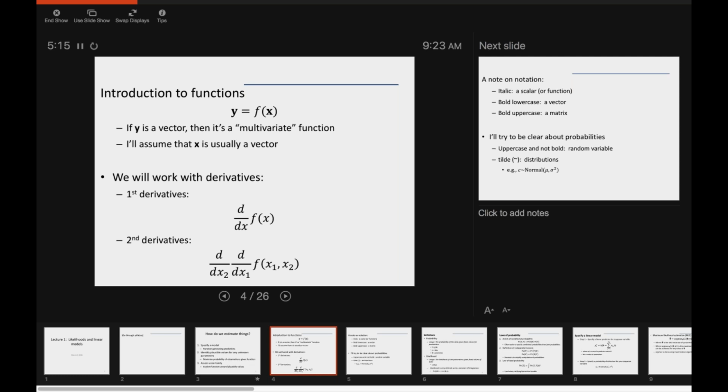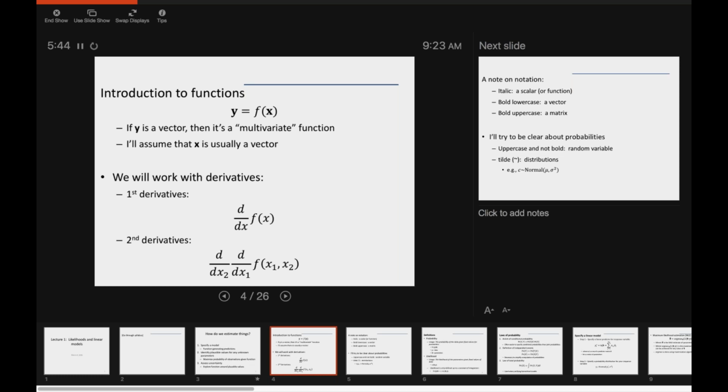Okay, so a function. We'll sometimes work with a multivariate function where there are many outputs from the function, and if there's a single output from the function, then it's a univariate function. There's a lot of ways to define this stuff. And we'll typically assume that the input to that function x has multiple things, so it's a vector.